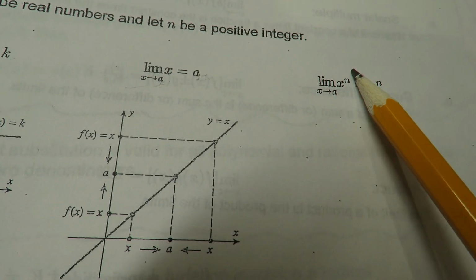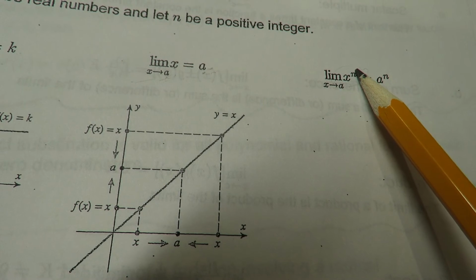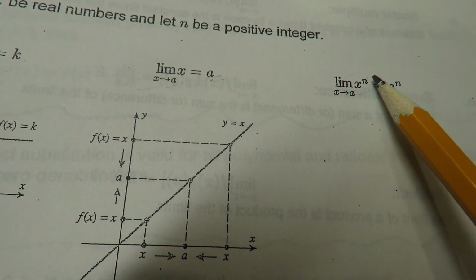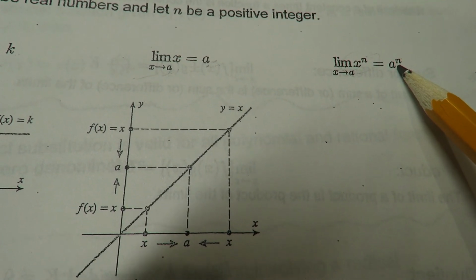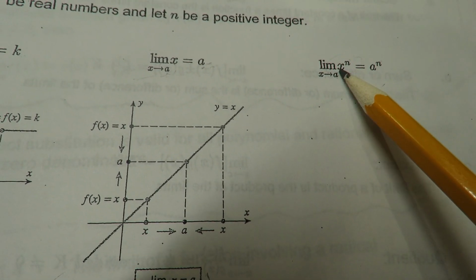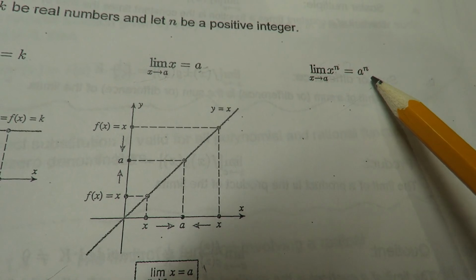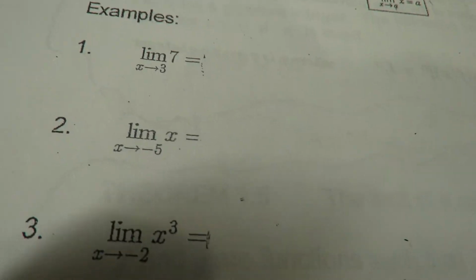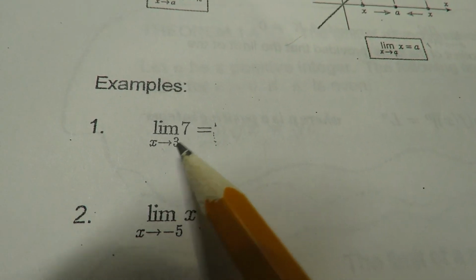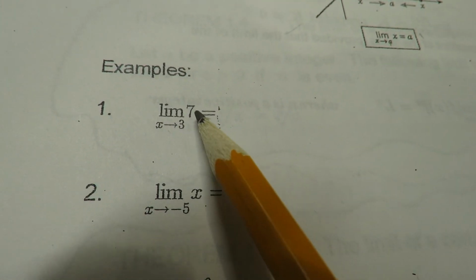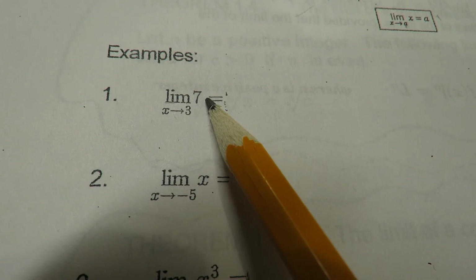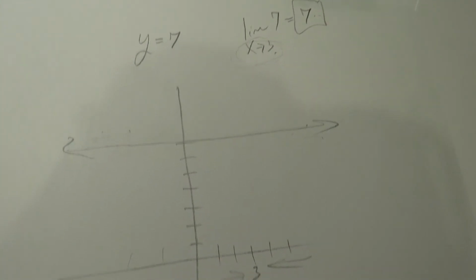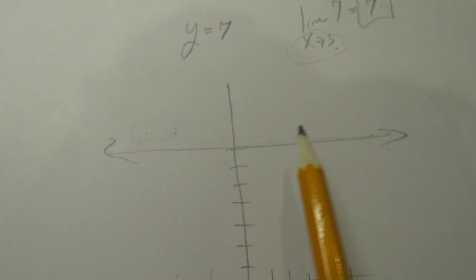And this one has an exponent on it, and it's as simple as just plugging in. There's no domain restrictions on this. So whatever you plug in for x, that will be the y value it's approaching. Oh, I didn't actually realize this was a 7 going to 3. Okay, I should maybe play the lottery tonight. All right, so remember, the limit of a constant is a constant, so this is a function, and I don't know how I did the one right there. I must have knew it in my head or something.